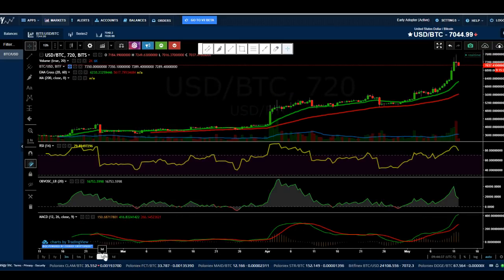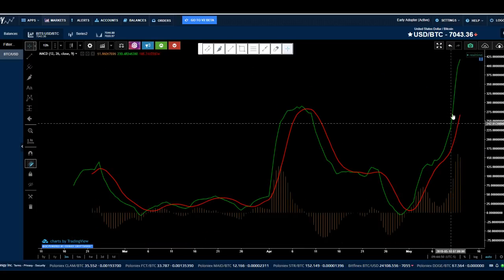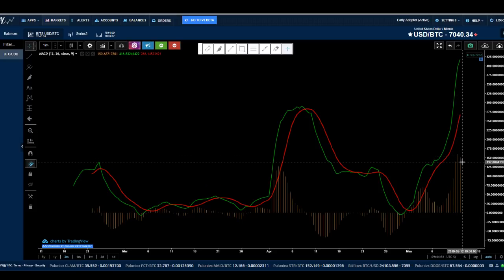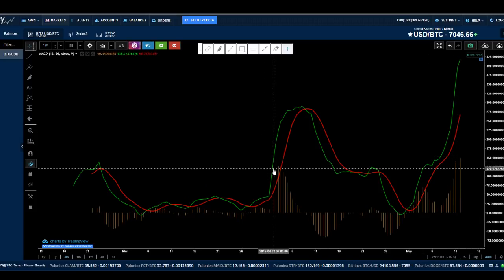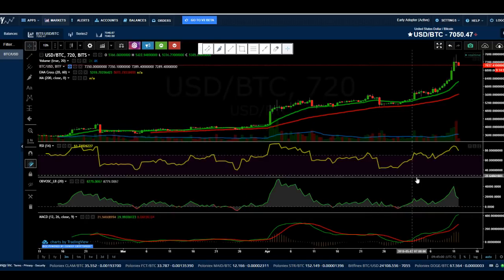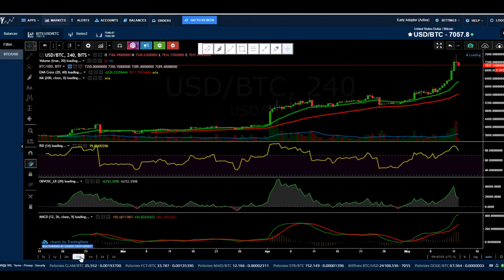On the 3-day, we're seeing pretty good volume, but it's eased off just in the last couple of candles, the last 2 12-hour candles. And the RSI has dropped and pulled back. The MACD is still pretty good, though. It hasn't topped out here, although we do see 1 drop in the histogram, and those will usually come a little bit before the crossover. So now we can watch for that crossover as these 12-hour bars unfold.